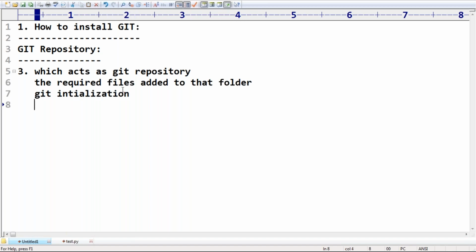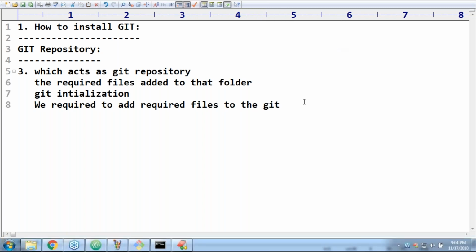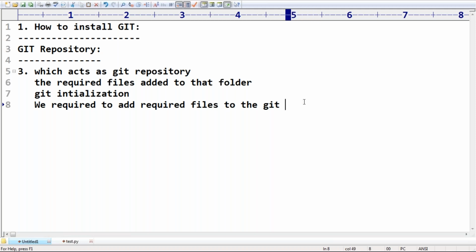Now we need to add the required files to git for tracking purposes. With git add, we can give file name 1, file name 2.